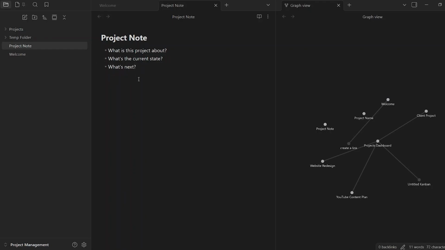So all of these questions are really important to give you some clarity on what you need to concentrate on and where you are right now, and that you're going to progress forward from this state. And what's next is also very, very important because it tells you that you need to get done with this so that you can move on to this. And you definitely want to note down what the next step is, what you're going to do after this. So it's going to build a connection, and this is going to give you a very clear idea of what you need to work on. And each project note should consist of this. Every project is going to have its own note, and every note is going to have this information.